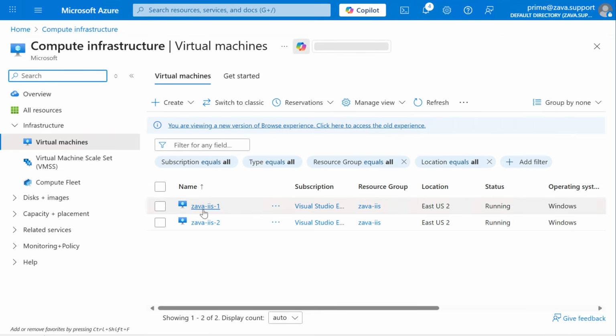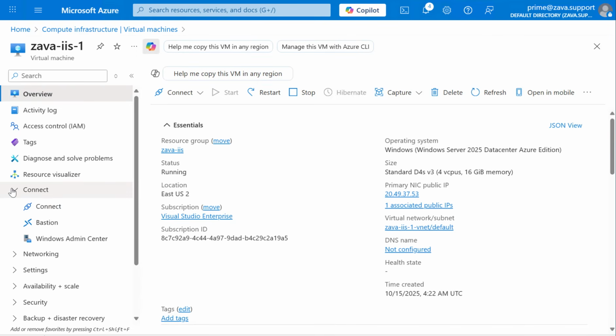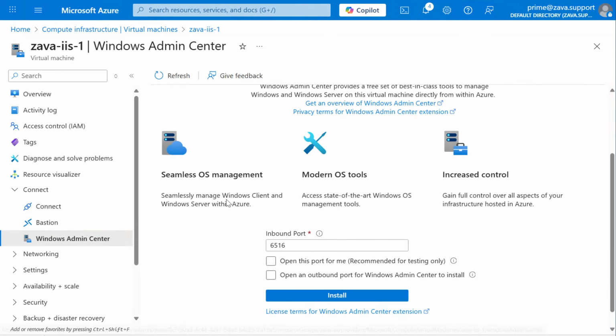Okay, so the next thing we're going to do is we're going to install Windows Admin Center on each node, or at least that will be implied. We're only going to show it being installed on the first node. The reason I've put this in here is that I want to show that you can manage everything through the Azure portal without having to go in and do anything with remote desktop or remote SSH or remote PowerShell. So we open the outbound port and we install Windows Admin Center.